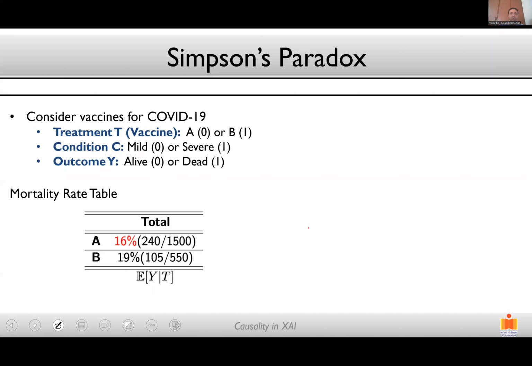Right? Let's consider this setting where there were a couple of vaccines, let's assume, that were available to treat COVID-19. Right? So let's take a contemporary example that we perhaps have not forgotten yet. So let's assume that there are two treatments. There's vaccine A and vaccine B. Let's say vaccine A is 0, vaccine B is 1. Let's assume that a patient's condition could be mild or severe, 0 or 1. And based on that, and based on the vaccine, let's say the outcome for that patient was alive or dead, 0 or 1. Right? I hope you agree with me that this is the kind of data that we could have collected in the last couple of years as we went through the COVID pandemic.